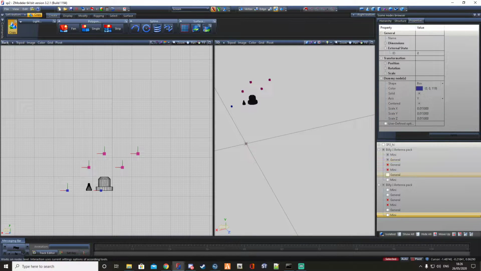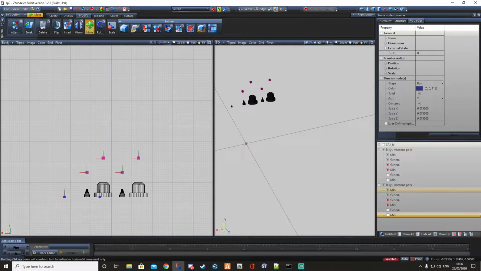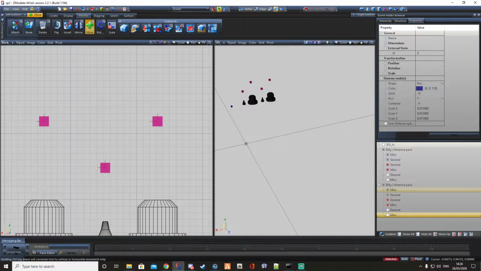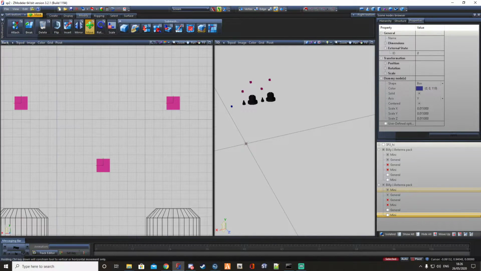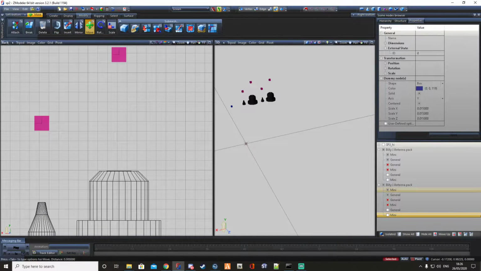We'll turn these back on. No, yeah, these two. Right. Now what we're going to do is move these down. You're not moving it till this line hits this. You're moving it down until this axis here, basically where that little circle is, hits that edge. So you'll see in a second.